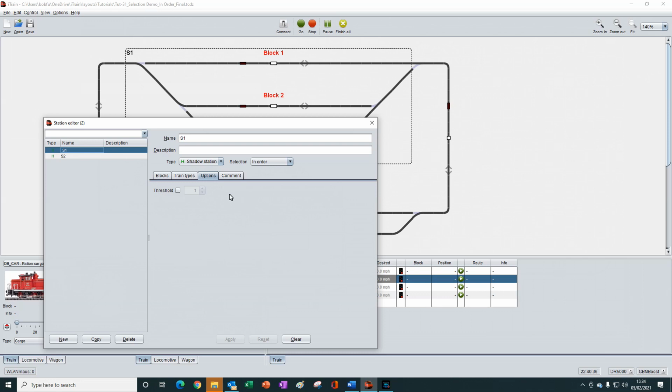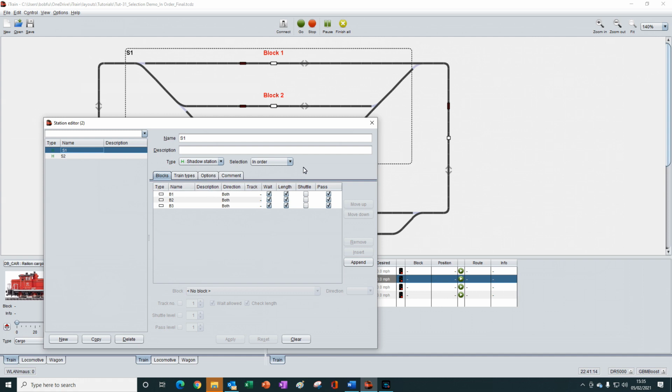Okay, so to summarize, the station is set to receive all train types, and all trains will stop at the station and wait for 30 seconds. The block that the train will stop at is determined by the selection parameter here.